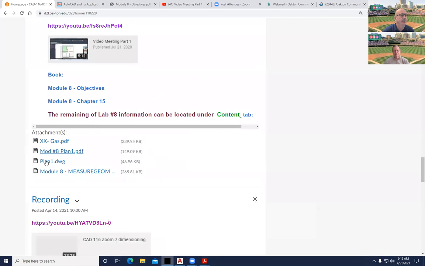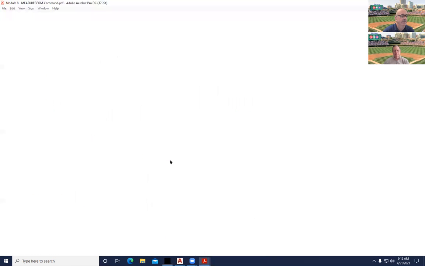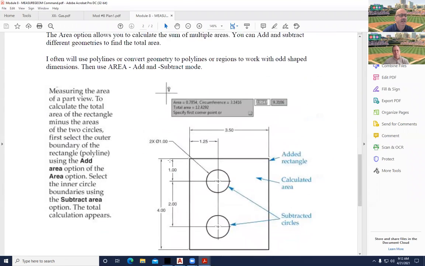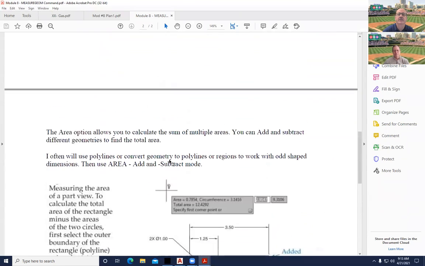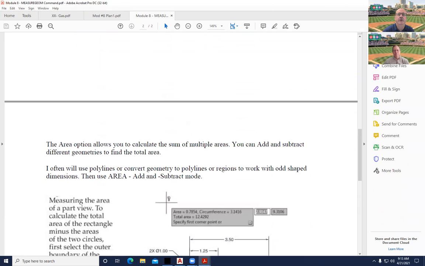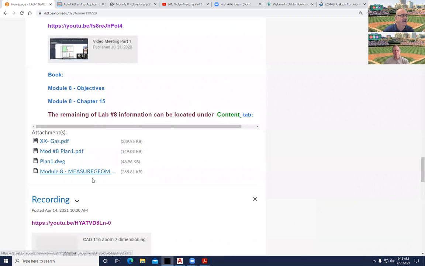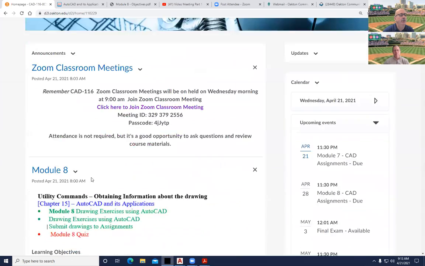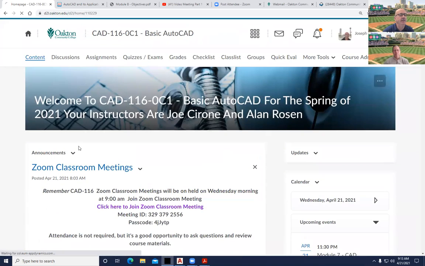Switching back to our next one. This is more information on how to calculate those areas. Let me find where the directions are for the mechanical. The directions for the mechanical we'll post on the splash page, but it should be in content module 8.